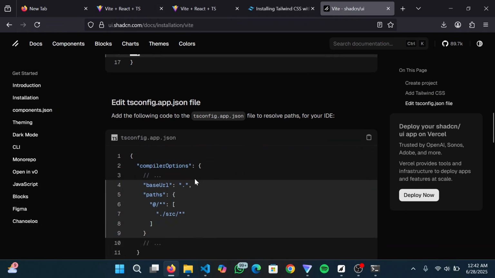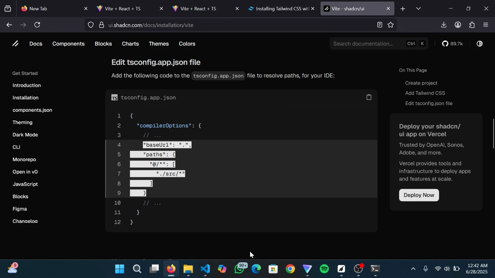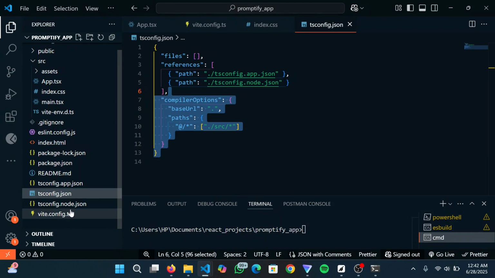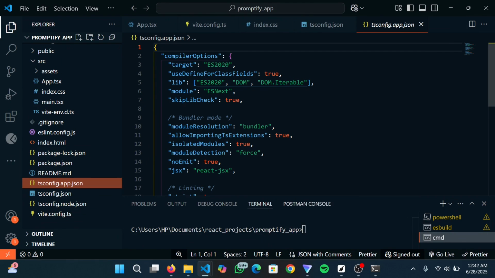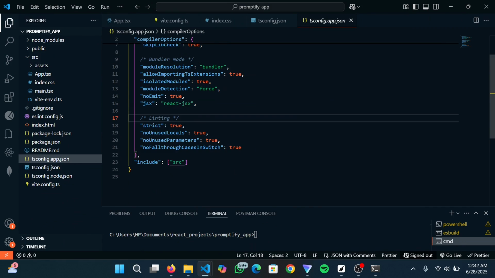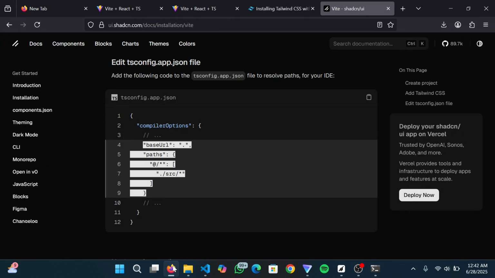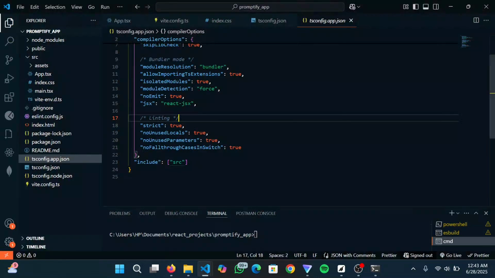And here, let's go over to the tsconfig.app.json. We have to also add this. Let's make this smaller. I'm trying to find the best place to put this. Okay, let's try it here.